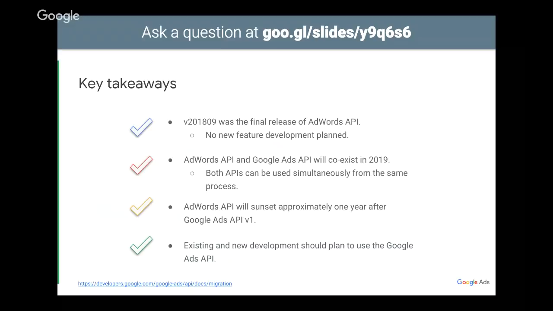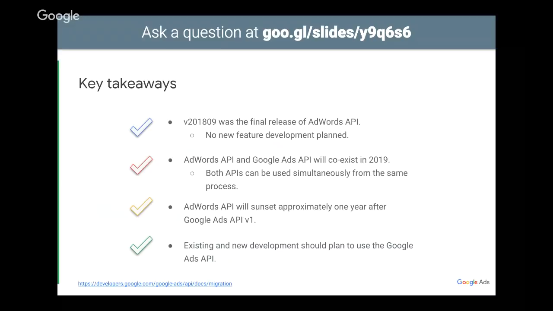And finally, just some guidance going forward. Existing and new development should plan to use the Google Ads API. So now is the time to start planning. If you have new development plans, for example, if you haven't started using the AdWords API yet, if you're at this webinar just to get a flavor of what's going on before you've actually started your development, please, please, please take a strong look and strongly consider using the Google Ads API natively if you can. I know it's a beta API right now, so if you have some constraints on when you need to go into production, if it needs to be before Q1 and before the version 1.0 of the Google Ads API is released, then by all means, please continue to use the AdWords API.